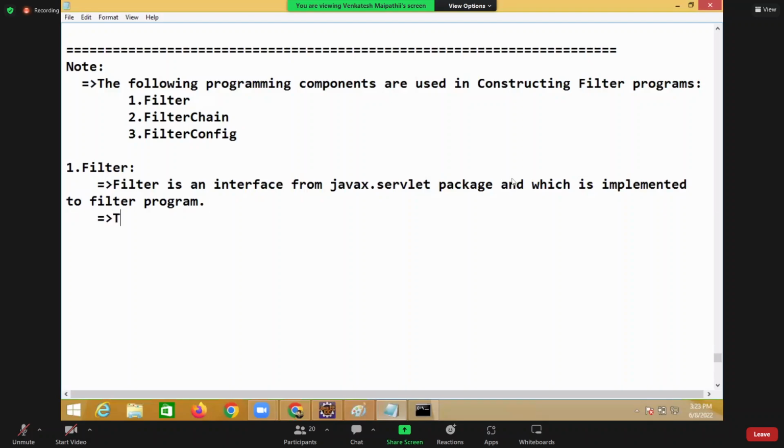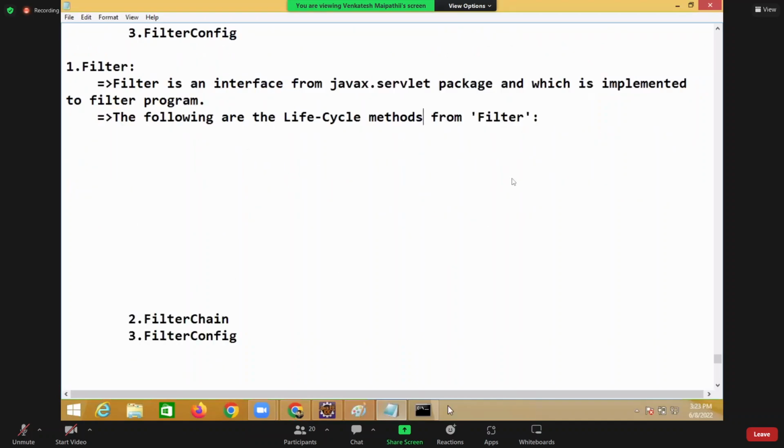The following are the life cycle methods from Filter.